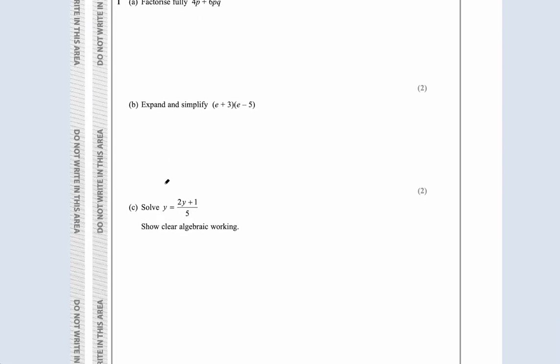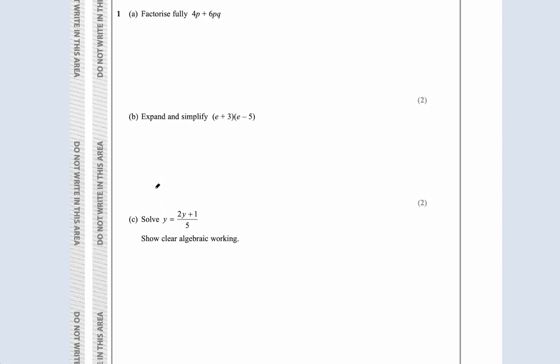Right, so question 1, guys, this is actually 7 marks in total, and definitely we can all do these 3 parts. So factorize, I need to take out what's common. There's a 2 because 2 goes into 4 and 6. And there's a p because there's a p in both 4p and 6pq. Then what do I multiply by to get 4p? 2. What do I multiply by to get the 6? 3. And then I need to multiply by a q as well. That'll give me 4p plus 6pq.